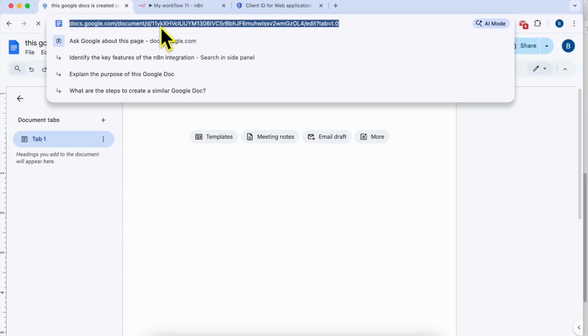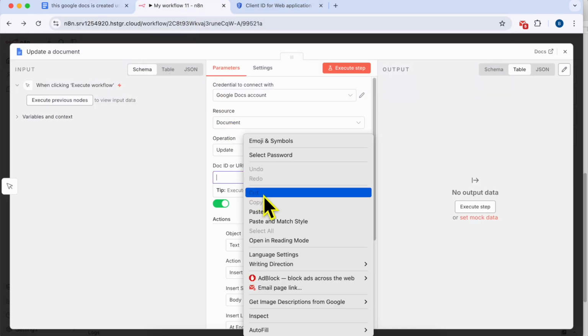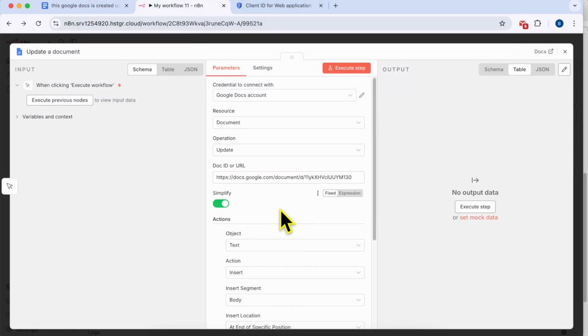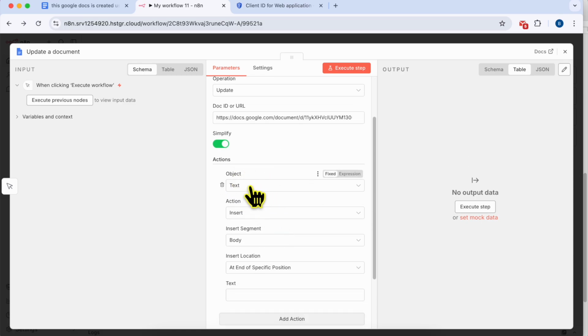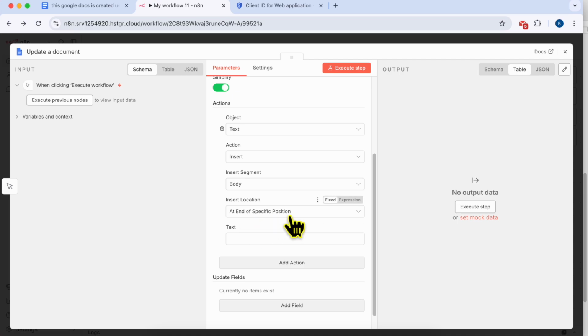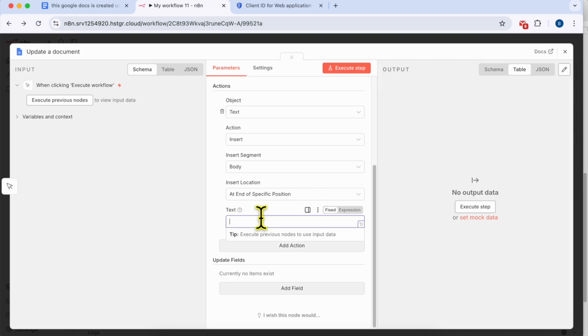Let's copy this document URL from here, and here for the action, object text, action insert, body at the end of specific position. And for the text that will be added, this text is added using n8n.